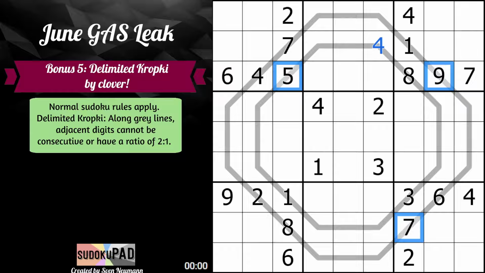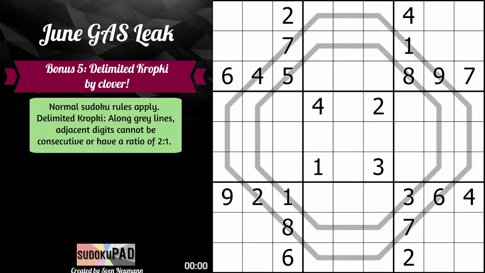Wait, what? Sorry, my brain just kind of broke there because I'm seeing 6, 7 next to each other. What I was going to say is 5, 7, and 9, you only need to consider consecutive relationships because 5, 7, and 9 will not ever have a black crop key dot, a 2 to 1 relationship. But I'm a little bit confused about that one. I'm going to assume that this is not supposed to be fully connected. It's just supposed to be like a ring around. I don't know.